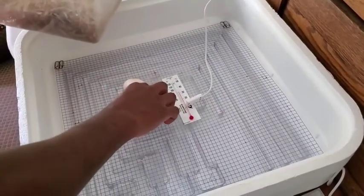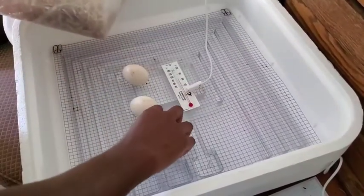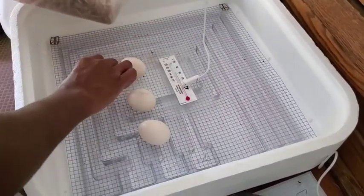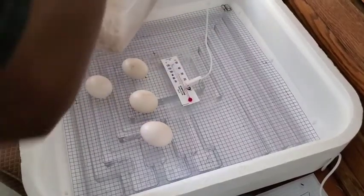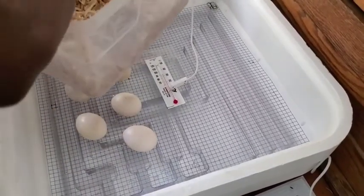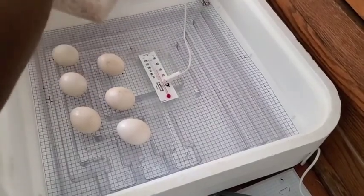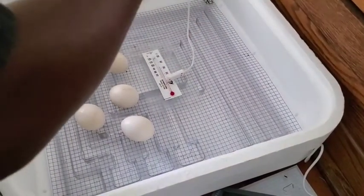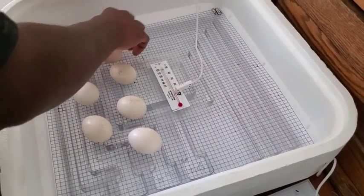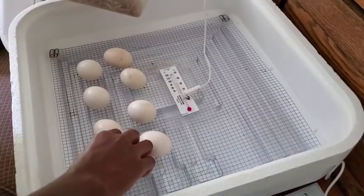The other ones are not all the same point of development. I'm not sure what was going on with the mama, but once that one gets out, it'll hopefully knock the other ones around a bit to keep them from turning. And once it's safe to open the incubator, after it's hatched and dried, then I can go ahead and continue turning the other ones if they need it, if they haven't pipped and started to hatch already themselves.